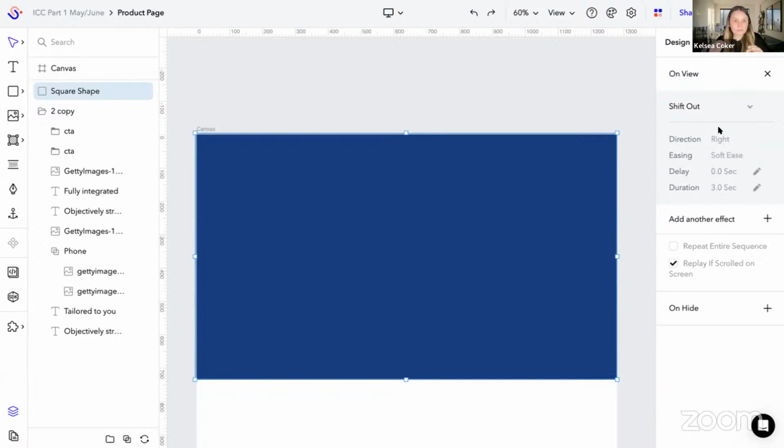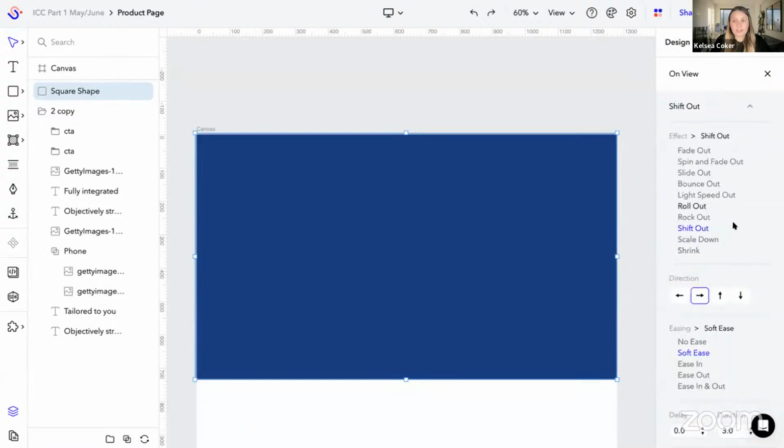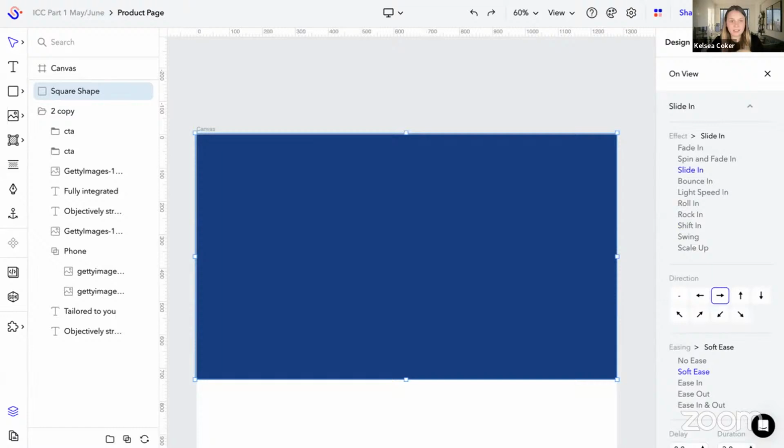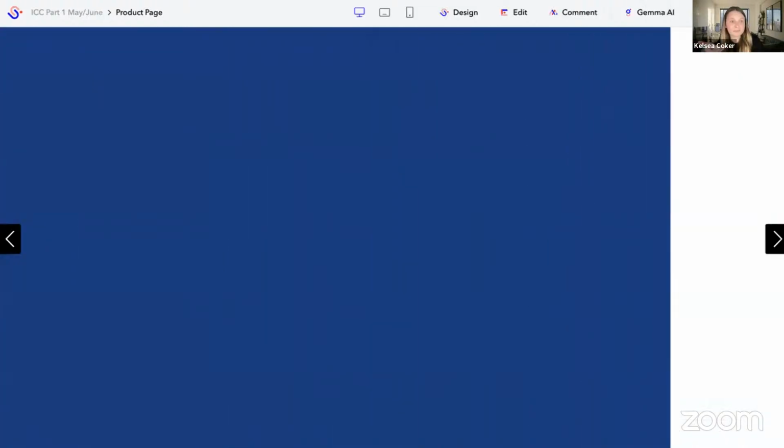The key for this animation effect, though, is that right whenever this shape is being viewed on view, it is using the exit effect. So that way it is disappearing. If you were to use an entry effect, it would be a bit different, and instead of sliding out, it would slide in, and then it would stay visible.